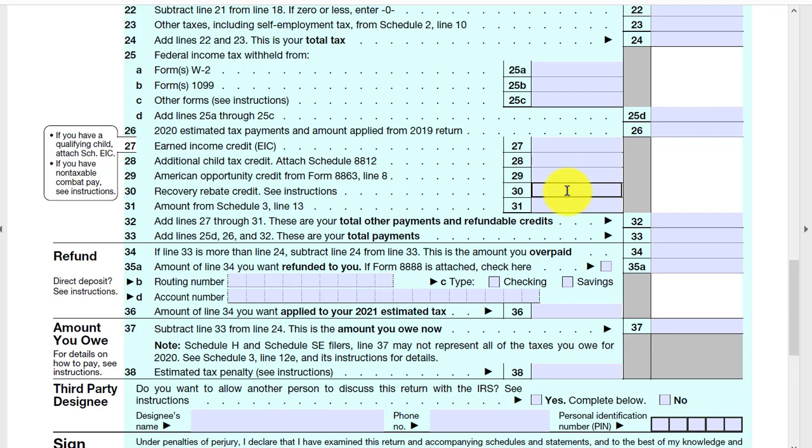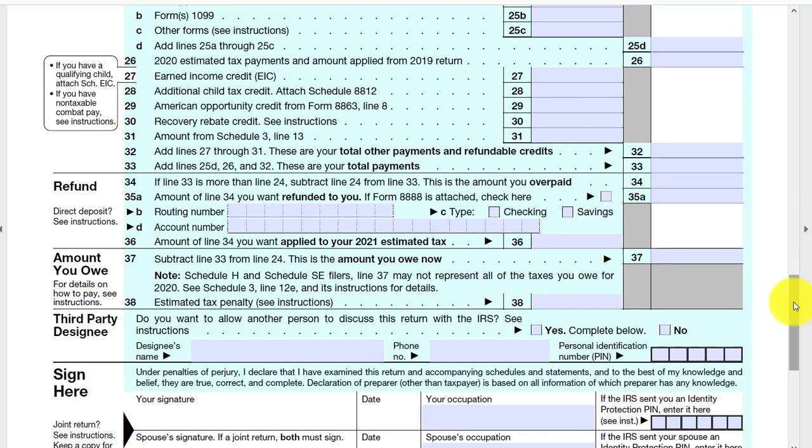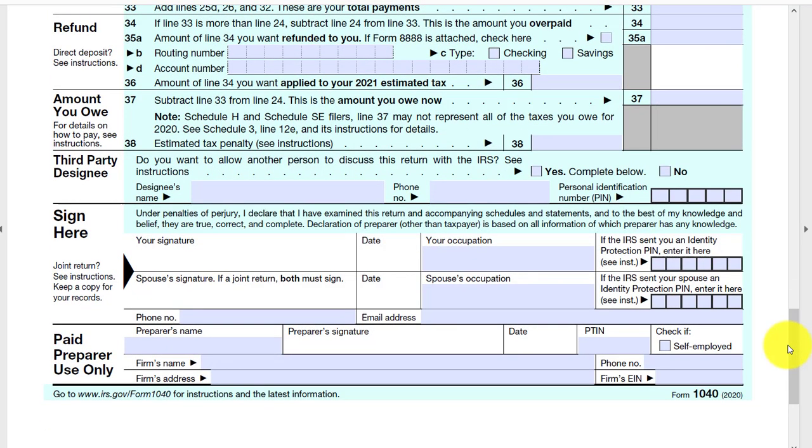And you see this recovery rebate credit. We're going to talk about that in the next slide when we get back to our next podcast as a change for 2020. But I just wanted to point that out. And then you're going to say, what do you want to do with the money? Are you going to get it, send me a check or put it in my bank account, all that kind of stuff, or do I have to send it in? And then you sign the return saying that this is what really happened, and it goes in.